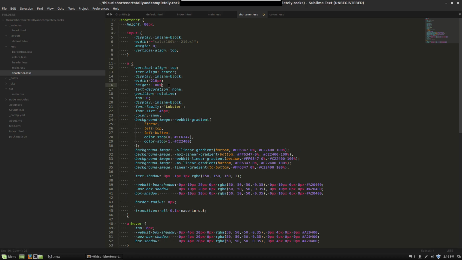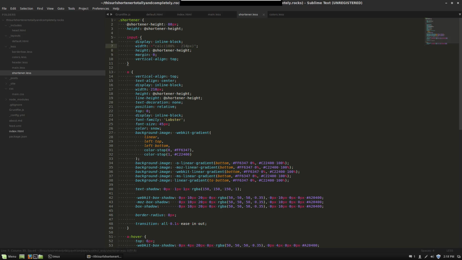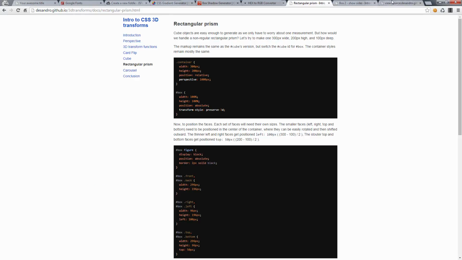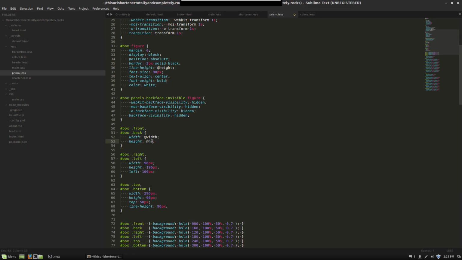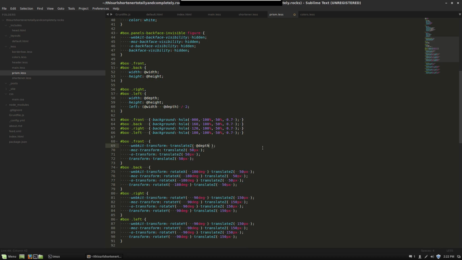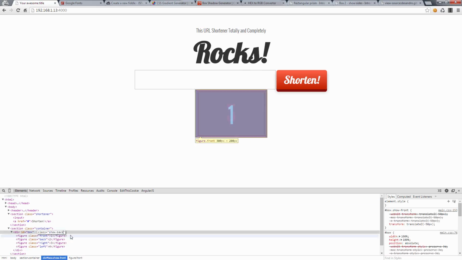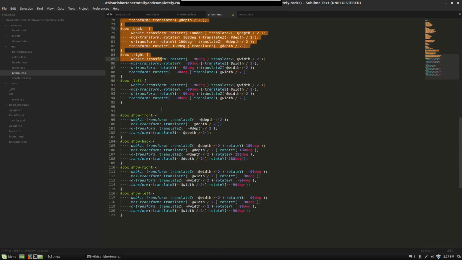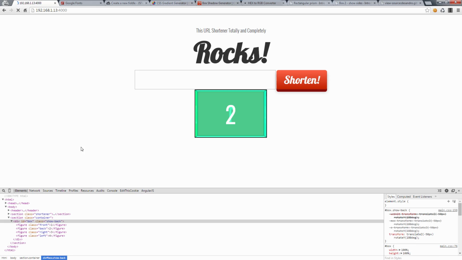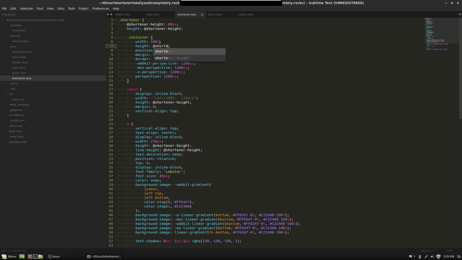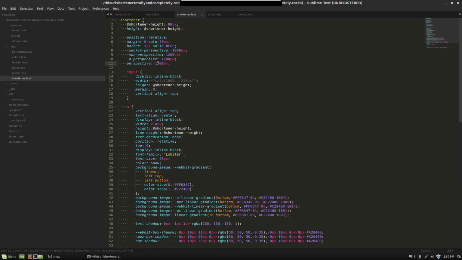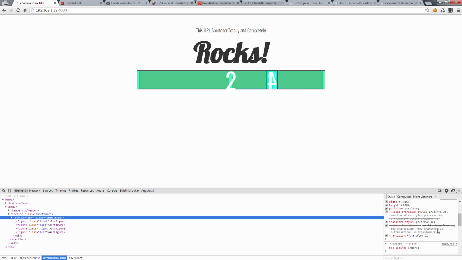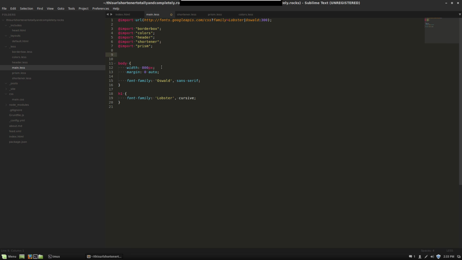So the first thing I did was I went over to Google Fonts, and I started looking around for kind of a display font that I wanted to use. I really like the Lobster font, so I went with that, and then I found a nice sans serif that matches that. So I chose those two and pulled the import tag into my main Less file. And then I started laying out some really basic HTML elements. I set up my header, I set up a main section with an input and a button, and then I went from there.